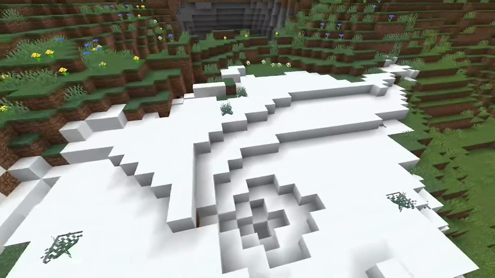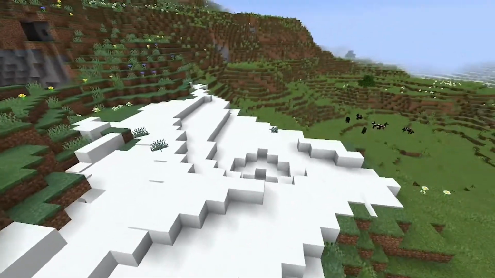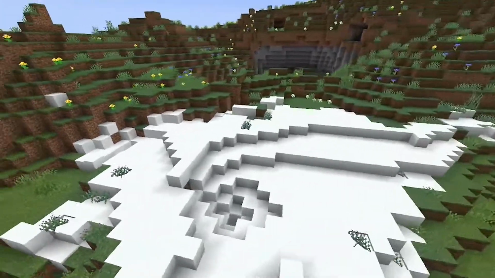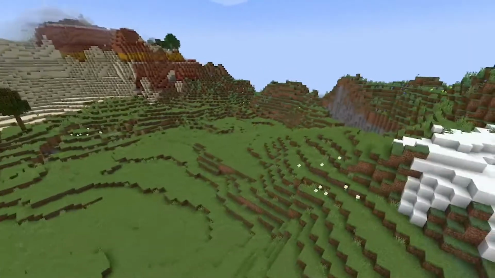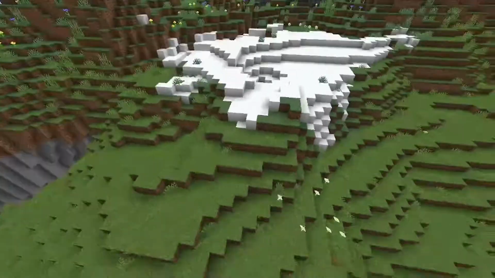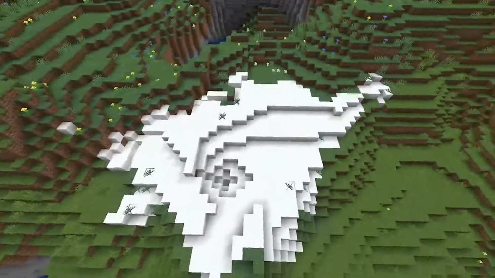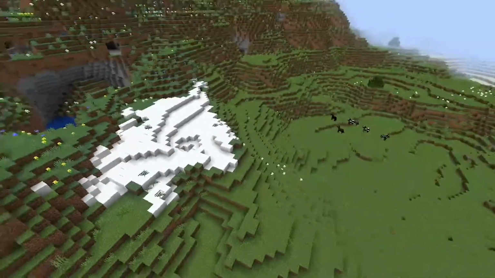Now, as you remember from the original snapshot, there were many microbiomes that would generate, and Mojang really did not like those. For example, if you remember correctly, swamps would generate out in the middle of an ocean. So they removed those in the second snapshot, and then they thought, you know what, some of them they actually really did like. And so we have examples of a mountain biome, which is encased by a larger mountain biome.